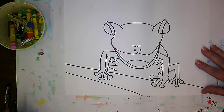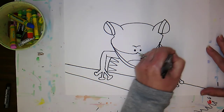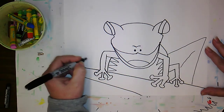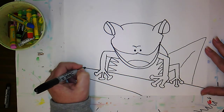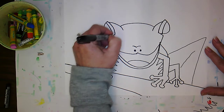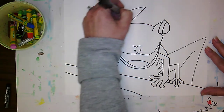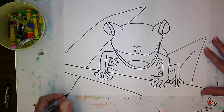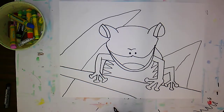And we're going to now make some leaves like he's in the rainforest. He's kind of hanging out in all the leaves. So let's make one that comes up behind him. Same thing, whoop, whoop, right over your little frog, and we're going to have that leaf come down. And maybe we see that at the bottom of our tree as well. Okay, that's looking pretty good.